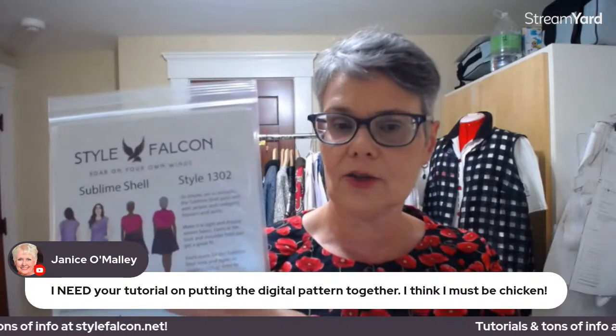If people wanted to try something, I suggest the Sublime Shell, which this is the paper version, as a good one to start with, because it's the most fitted and it's a woven fabric. So you don't have the stretch that you'd have with a knit, to give yourself a chance to try what this looks like. What one of my customers did is she made the Sublime Shell, and then she added some fisheye darts in the back because she has little waist definition, and she took the sides in a little bit.